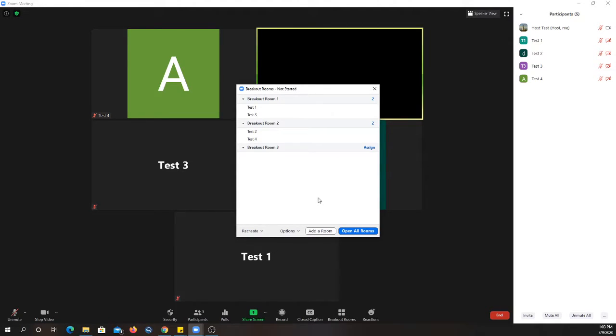Now, another thing you can't do after you've initiated your rooms is add any more rooms. But that's a simple thing to do beforehand. So having a few extra breakout rooms might actually be beneficial. So we're going to add, how about 7? Well, maybe 7's just a little overkill. So you know what? I'm just going to delete 1.